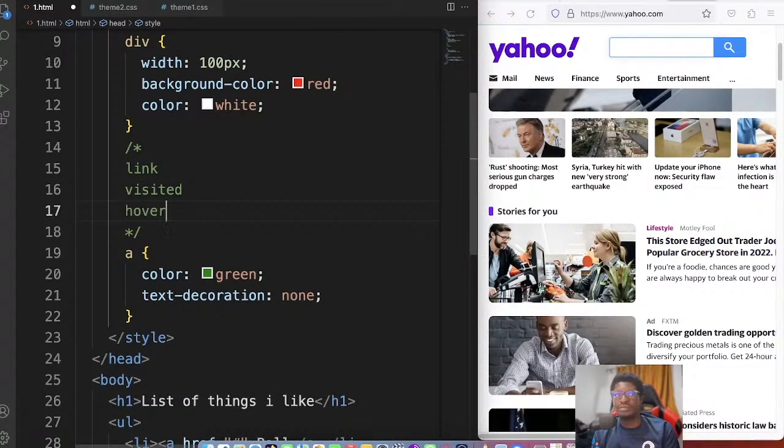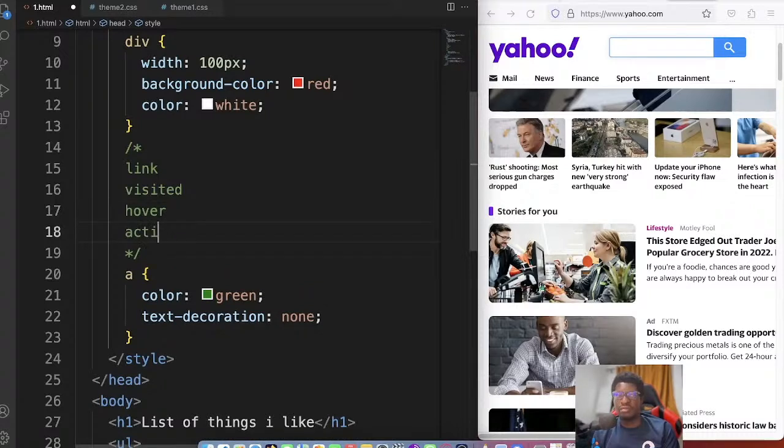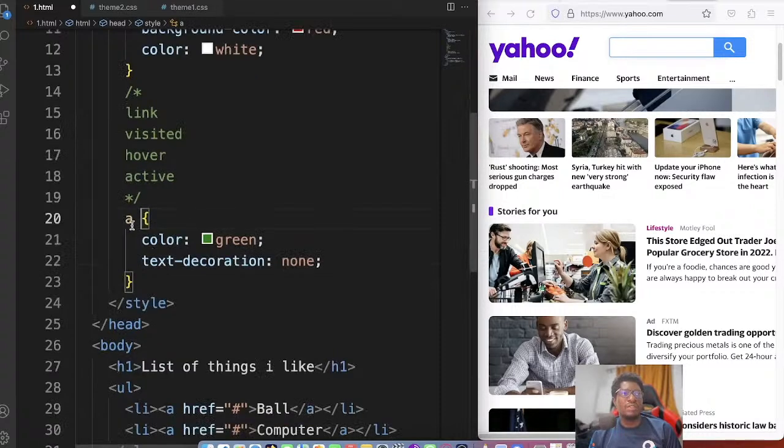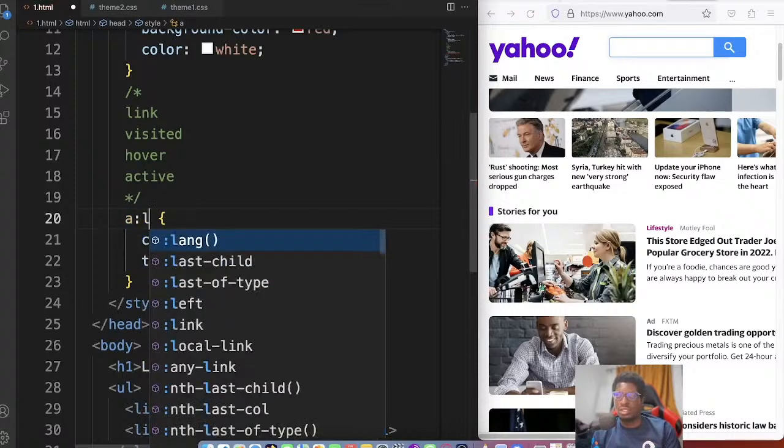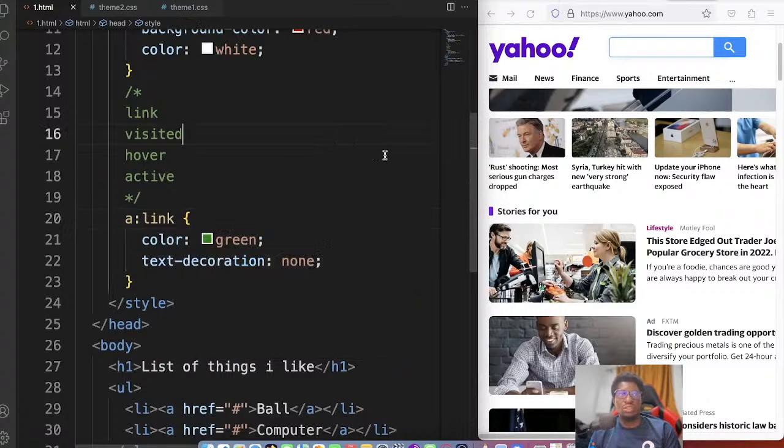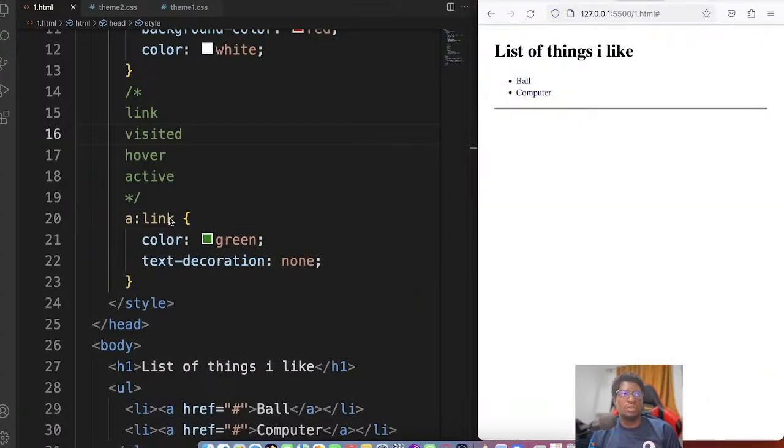Then we have hover. We have active. Active is the one that you're currently on at the moment. So for the sake of this class, I'll use a few of these ones. By default, I said to use a link by default, you use this colon and then you say link. So this is what all your links will look like. When you use it this way, it's better than just using it without the link. When you use it this way, you can then benefit and use the rest. So let's go ahead and test the hover effect. You can see that we're not having any hover effects.